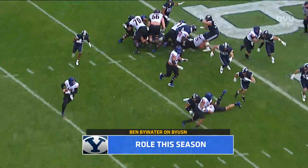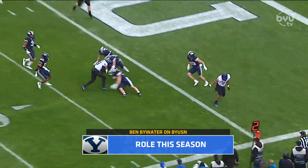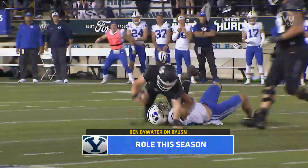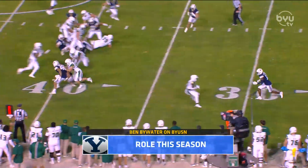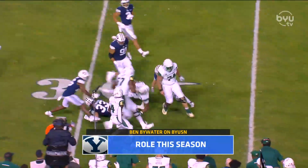Absolutely. How do you see your role evolving in the upcoming 2022 season and taking on a really fun schedule? I see my role evolving just by getting better, bigger, faster, stronger, and especially smarter. I had a good year, it was great to get my feet under me and start playing. Now it's how can I double down and stack another great year and make more big-time plays, interceptions, forced fumbles, and really try and change the game. Those are my goals for this year. Coach Clune's doing a great job helping us do that. Especially getting those other guys back in the lineup, it's only going to make us all better. So I'm excited for that.